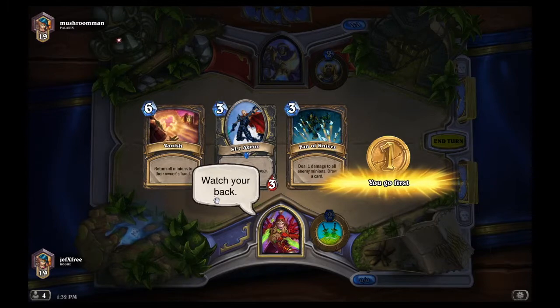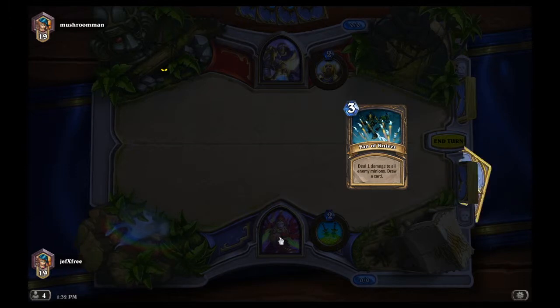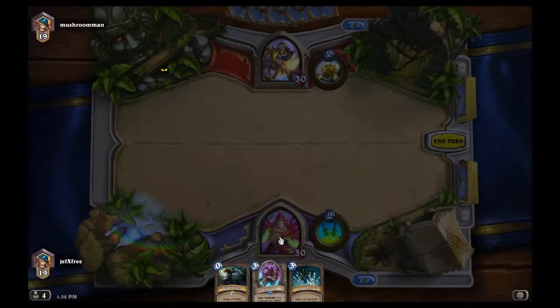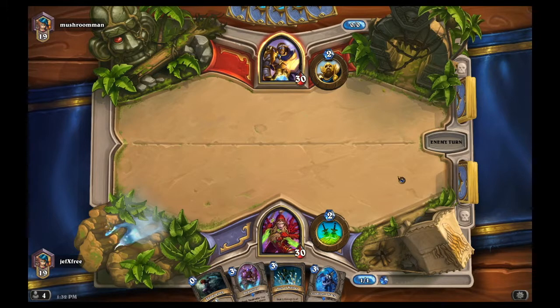Watch your back. I don't really need this Vanish. I kind of want the Agent, but I don't really need him. I need something lower. Well, Deathlord's good. He's 3 mana, and he gives me a little bit of wiggle room. Job done. All right.